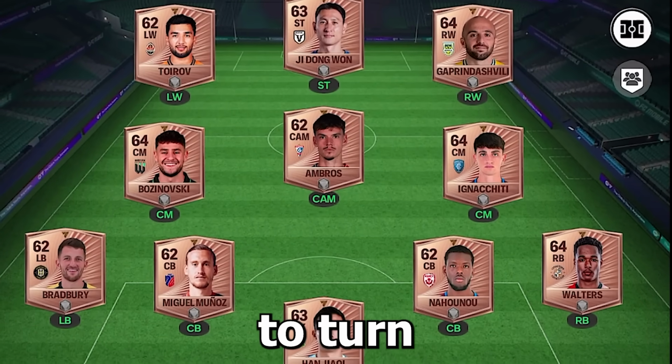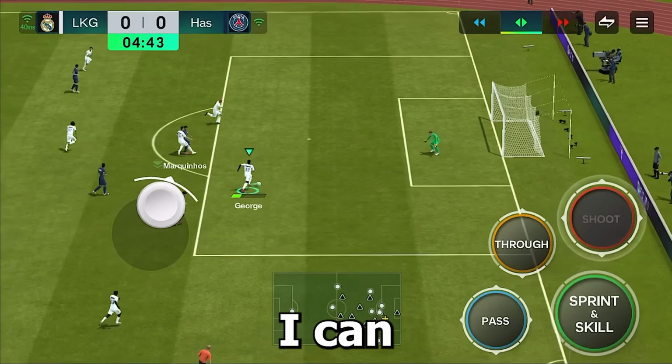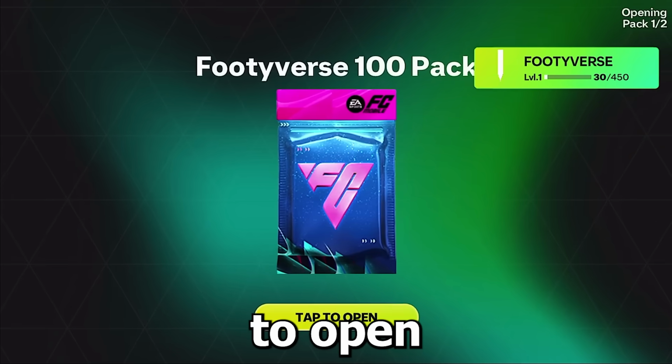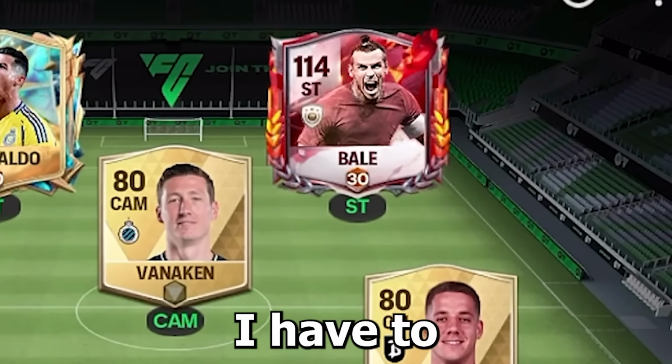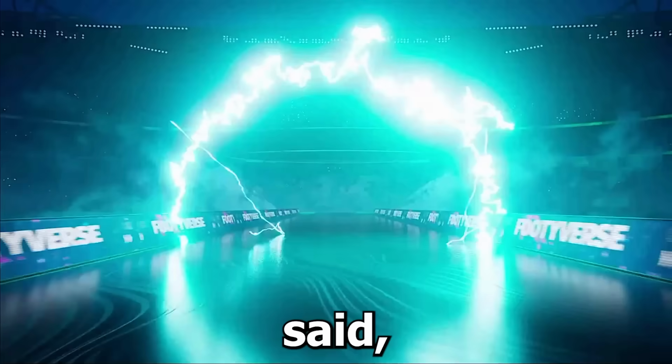I have 3 hours to turn this bronze team into a 117 overall team, and the only way I could upgrade the team is to score goals in head-to-head matches, because for every goal I score, I get to open one store pack. But this won't be easy, because for every game I lose, I have to discard one player from the team. Hopefully we don't discard any 113s today, but with that being said, let's get into it.